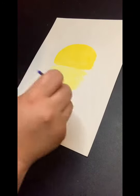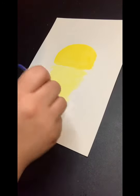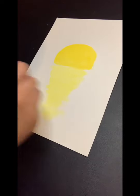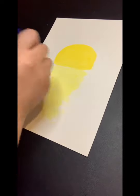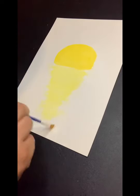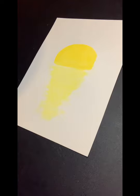The thing I love about watercolor is that you can get this painted really quickly. So I'm just spreading all this out so it'll dry quicker and blend in with the other reflection of the water.